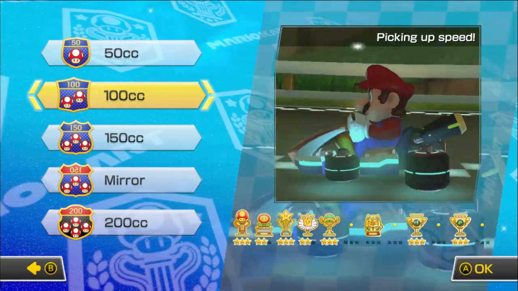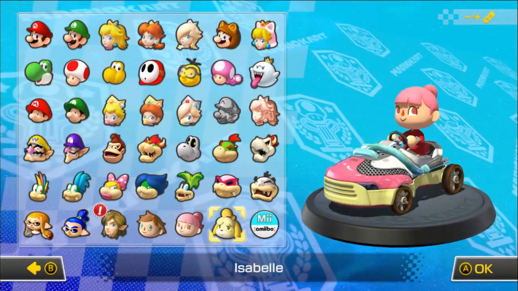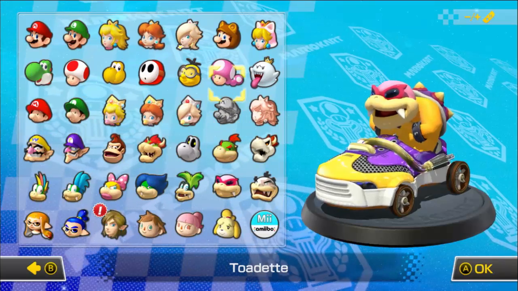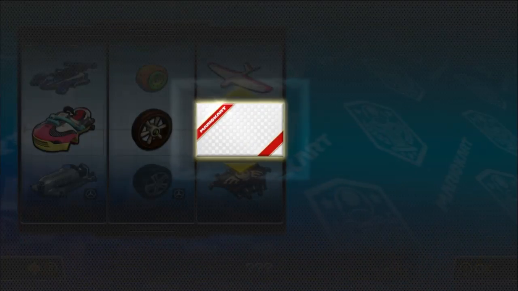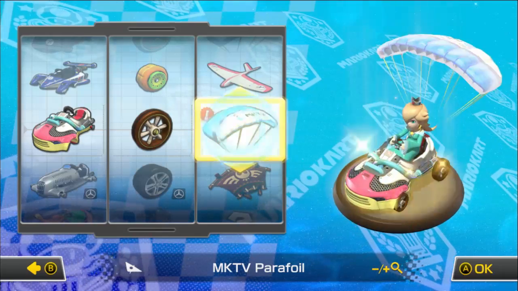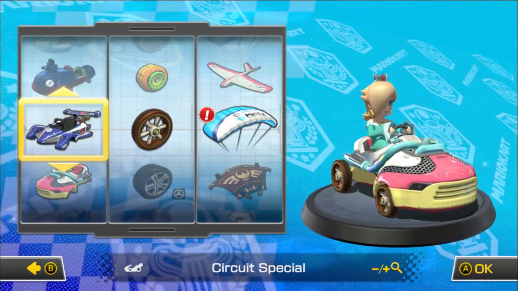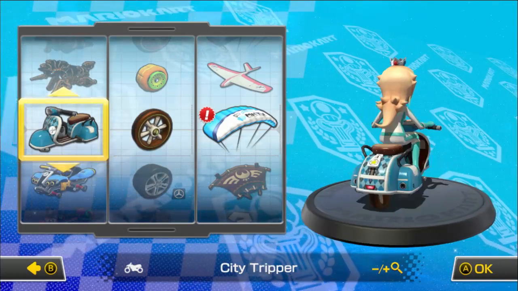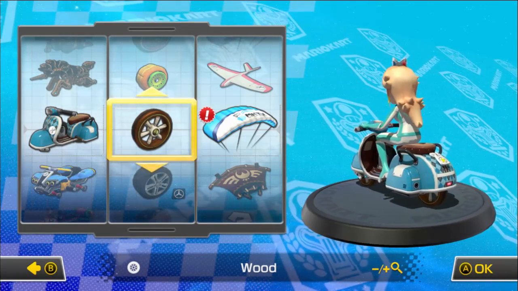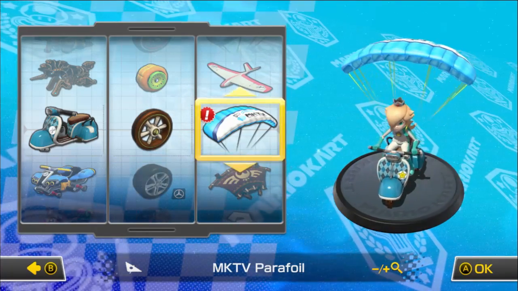We just finished up the Leaf Cup and now we're going to finally be moving on to, moving back to, oh yes, we unlocked something. Moving back to the correct one because we skipped it just so that I would stop calling every single one the Leaf Cup. We're going back to the City Tripper. I just like that card a lot. We're going to stick with the wood wheels, they treated us nicely, and I guess we'll use the Mario Kart TV parafoil.